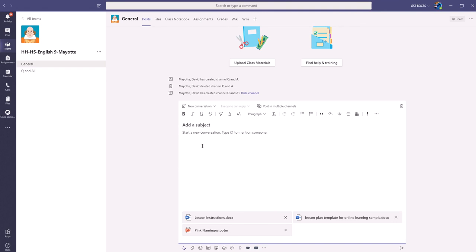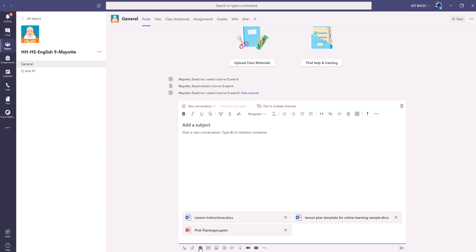If you did your lesson plan template like we did there, you could just copy and paste that stuff into here. This is where you could type all your directions and that sort of thing. If you have multiple teams, and say maybe you teach multiple sections of the same class, you can post the same thing in multiple channels, which is right here, and that's kind of neat. From there, you can choose what team and what channel, using check boxes to send the same message to multiple teams. So that was the attach.